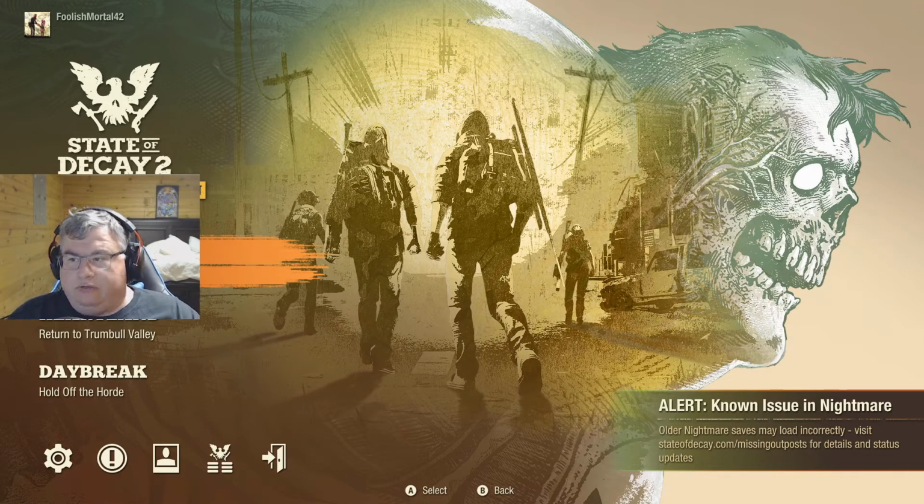Hey guys, this is Foolish Mortal 42 back with some more State of Decay 2 Juggernaut Edition, and the new patch dropped a couple of days ago. So we have the Wild Wild West pack that just came in, and it's got some interesting stuff in it, but I'm not for sure if we're going to do that.